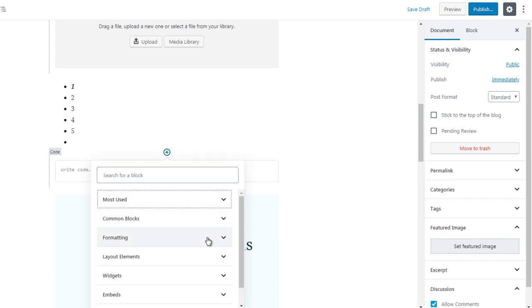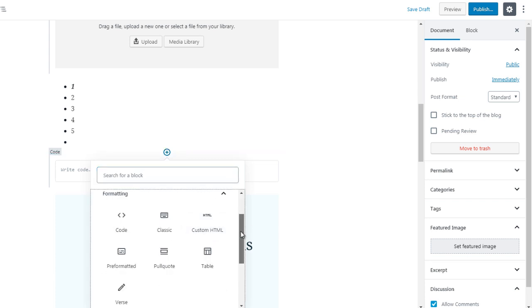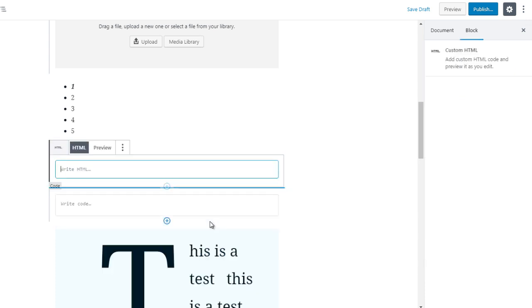Next up is the HTML. Now, believe it or not, a good majority of you will probably encounter something like this. They might tell you, enter this HTML code into the body of your WordPress site. If that's the case, click on custom HTML and you simply enter the HTML here.